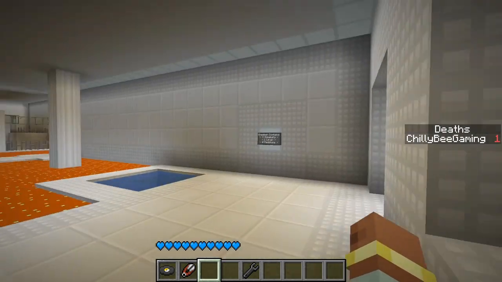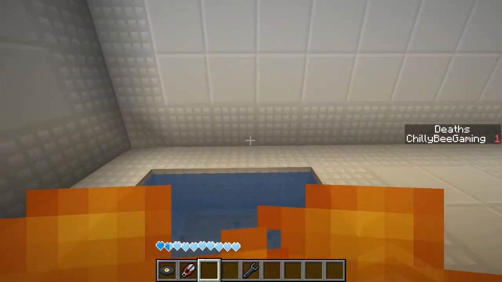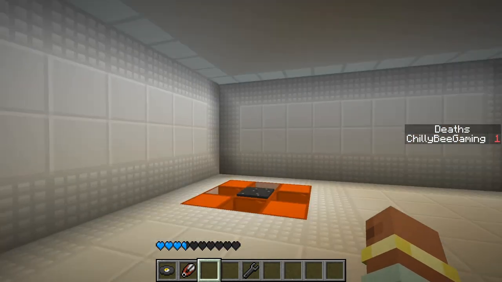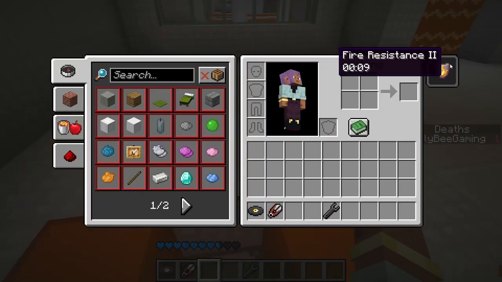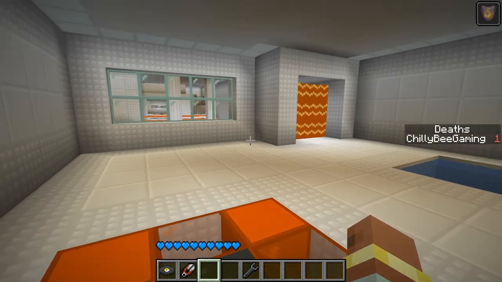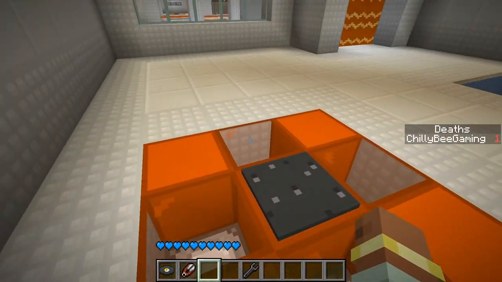Okay, are we supposed to just run through this? I don't like that! What does this do? Let's find out, shall we? We are fire resistant for a few seconds. 10 seconds. Alright, let's wait for it to refresh. And I think we've got to go through there, which I am not really looking forward to, let's be real.